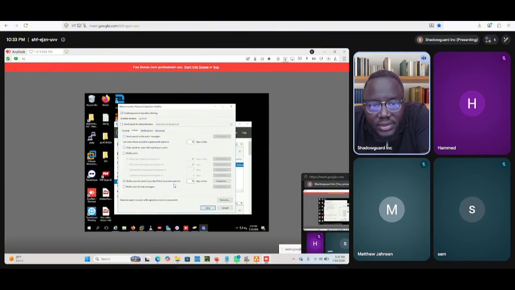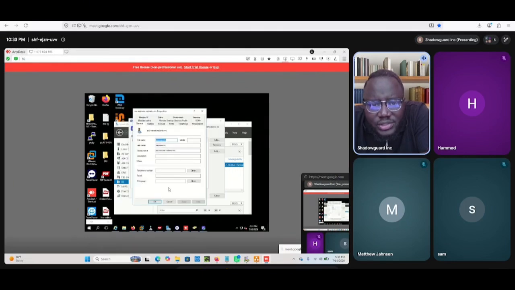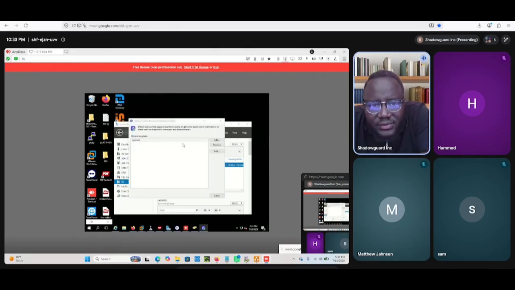Notify user by email every day if password expires. And then we already configured this one. Then ignore users who must change password at next login. Yeah, so ignore users who don't have email accounts, and so on. So that's pretty much it. I think I have some users that should have cleared off. I think I fat-fingered that password, is probably what I did. So that's how the tool works.